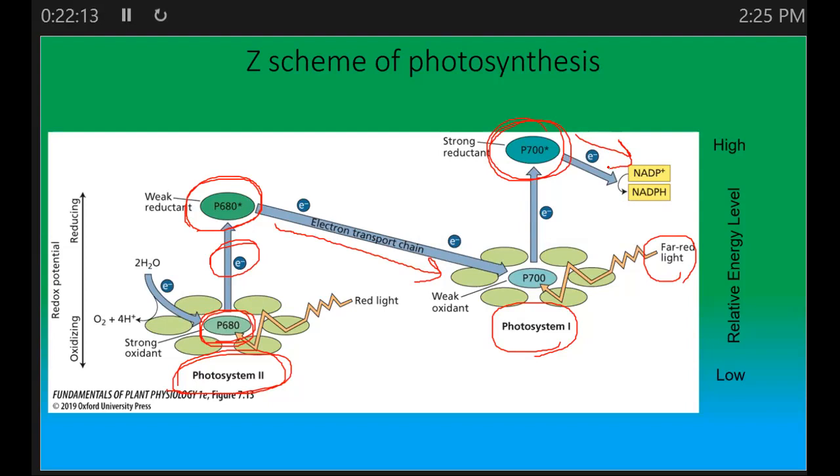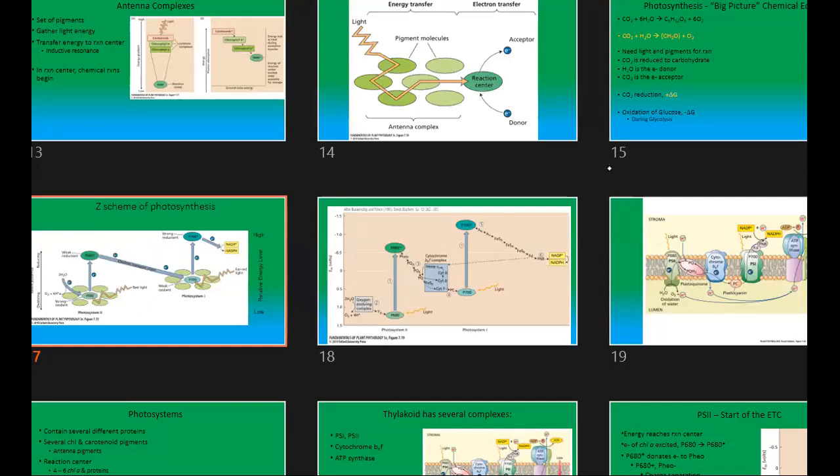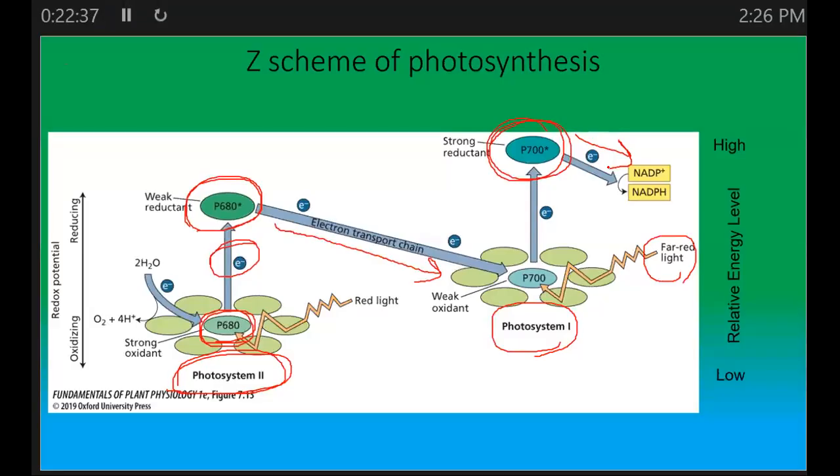These reaction center chlorophylls are where we start to actually see the chemical reactions occurring, where electrons are being transferred. If it's been a while since you've thought of electron transfer, these are redox reactions. That's R-E-D-O-X, which stands for reduction and oxidation. Have you heard of some of the acronyms, like OIL RIG? Have you heard of that one?